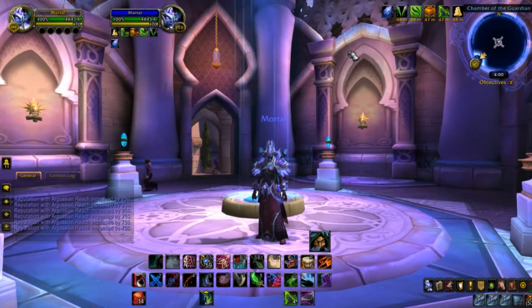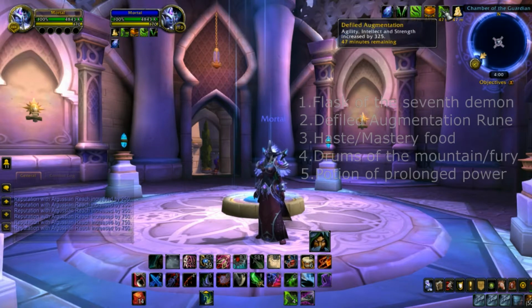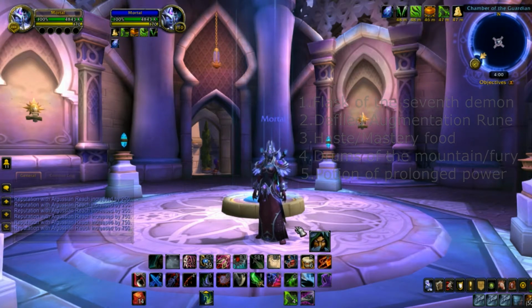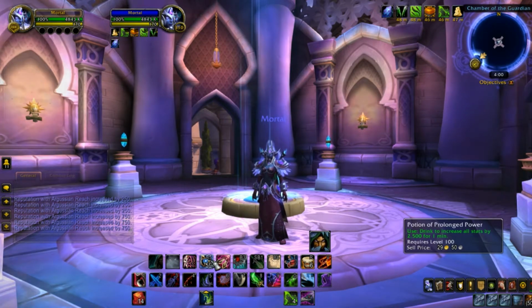Okay, let's take a look at the buffs I used. I used a Flask, the Defiled Augmentation Rune, Mastery Food. You can use Haste Food if you want. I just use Mastery. Drums of the Mountain or Fury, same thing, and Potions of Prolonged Power.